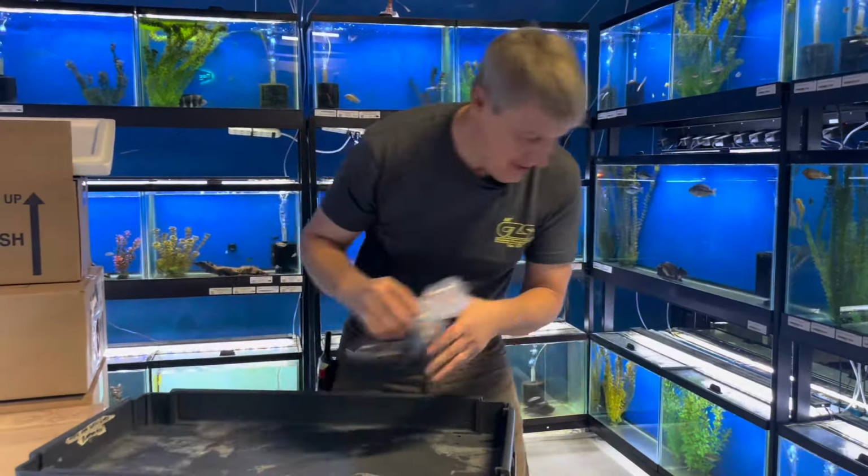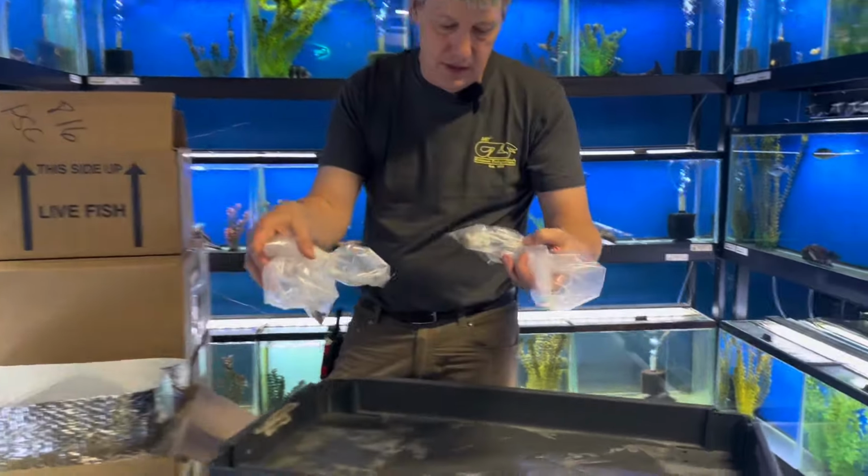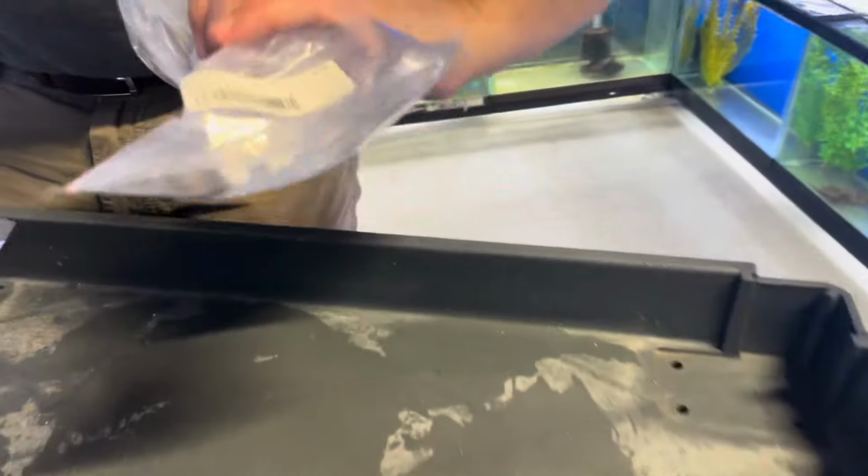All right, next up we have another box fish. What is in the box? It looks a lot like the last box. No, wait a second, this is different. This is panther crabs. Got 2 different types of panther crabs on this order. These are the regular panthers. Are you with us, little buddy? He doesn't look like he's feeling too good. Let's see if he warms up. That guy's good. He might just be sliding around.